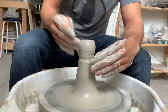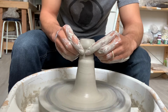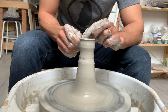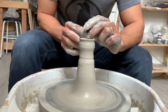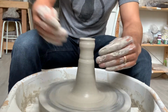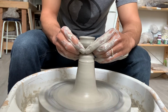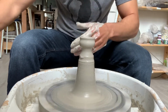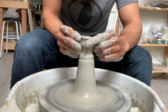So I made a little cup on top, now I'm shaping it. What I'm gonna do is bring it in a bit and flare out the top. Now what I'm going to do is just pinch underneath the cup to bring this in. If it starts sticking to your hand, just add a little water. That's kind of the last thing you want it to start doing. Move this in a bit.